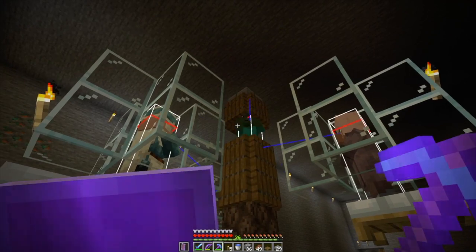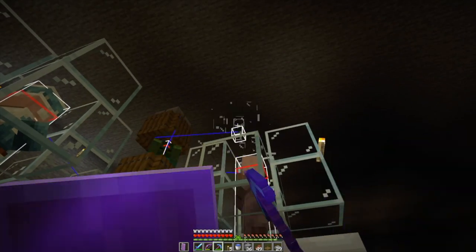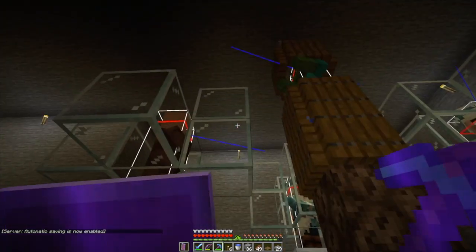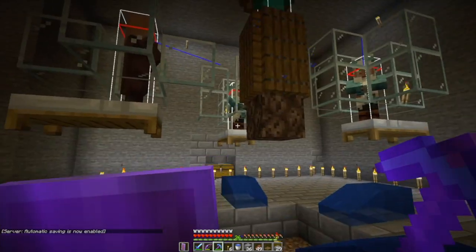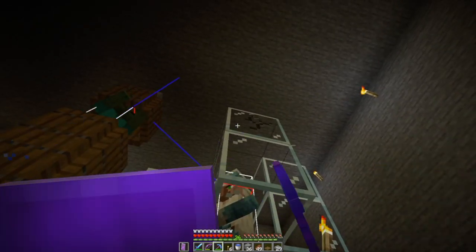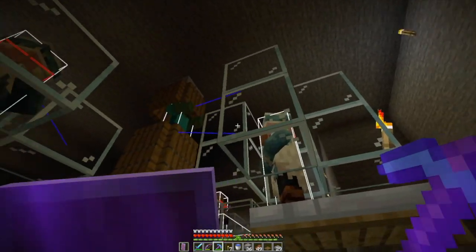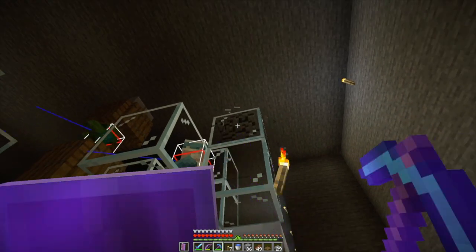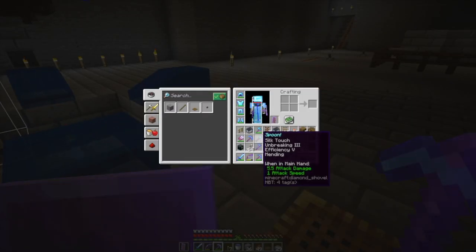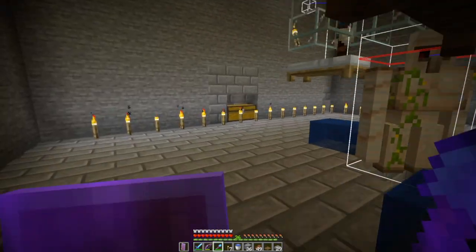Okay, so he... it's almost like they know he's there, even though they can't see him. Okay, now, oh, hi, Mr. Iron Golem. Farm works. There you go, dude.